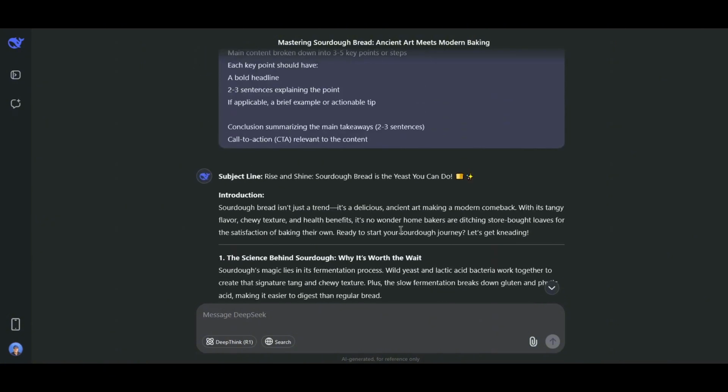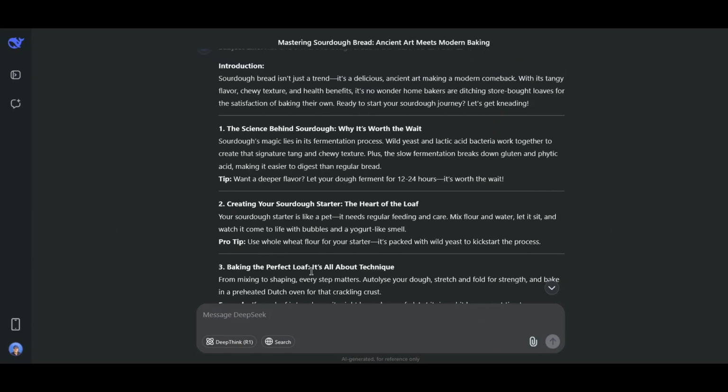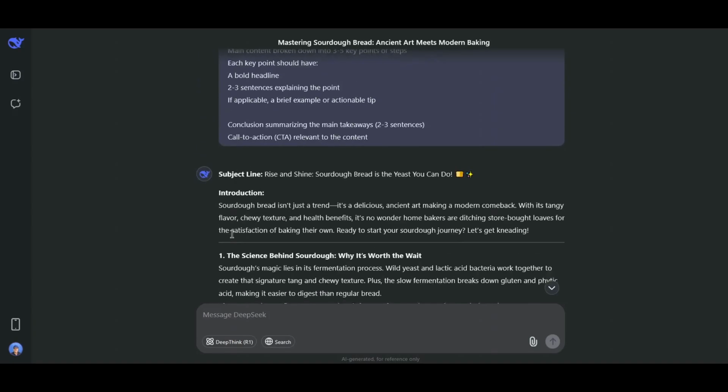So here's the intro, and it also includes emojis like I showed you in the last prompt, and another emoji at the end of bread. It's got a call to action, a conclusion, and it actually gives tips. So you can see right here a tip and another pro tip right there. So as you can see, DeepSeek is a little bit different from Claude in its responses.